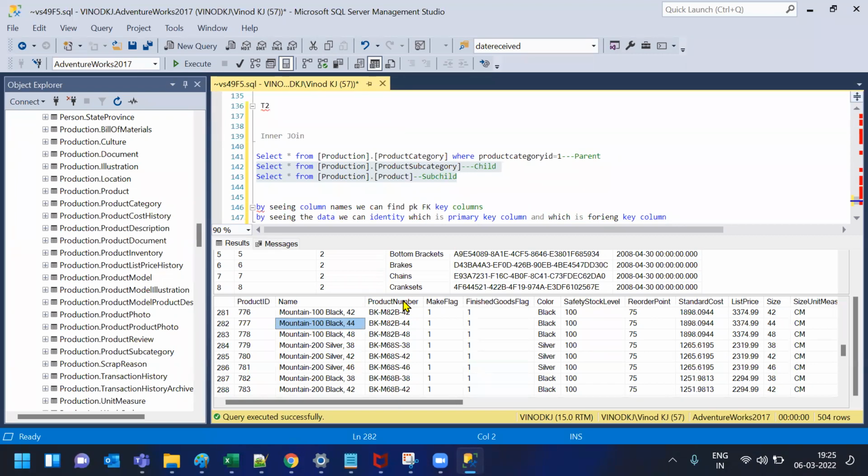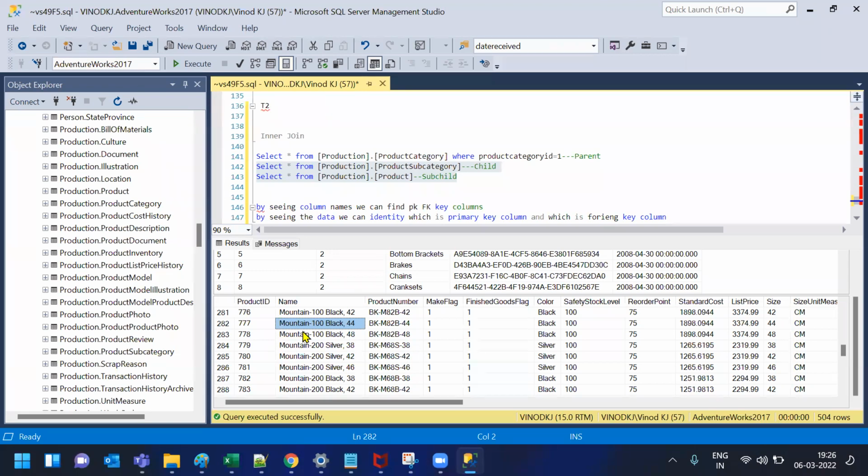And also there is a product number. It's a mixing actually. BK, I'm not sure why they put it. But if you see M82B, B is nothing but color: B is black, S means silver. These numbers like 42, 48 are sizes.